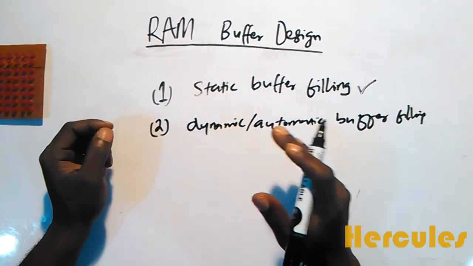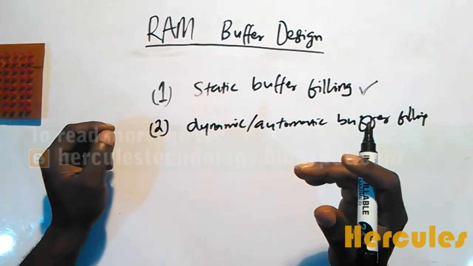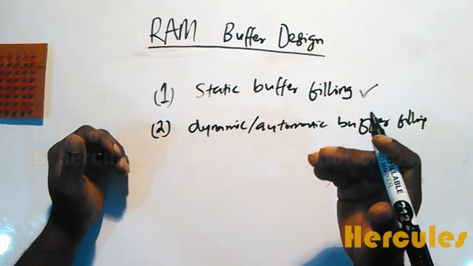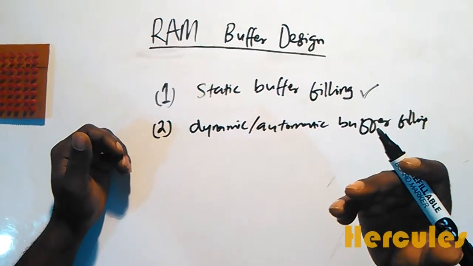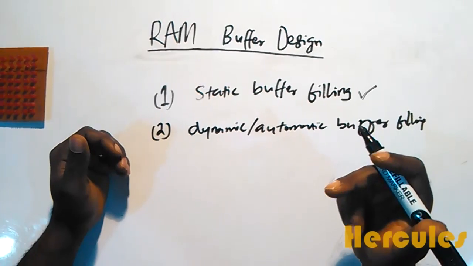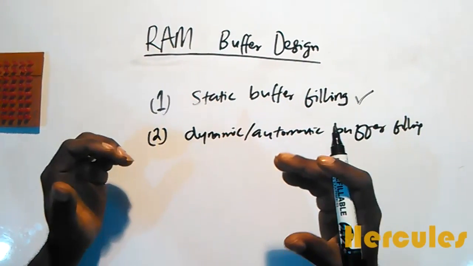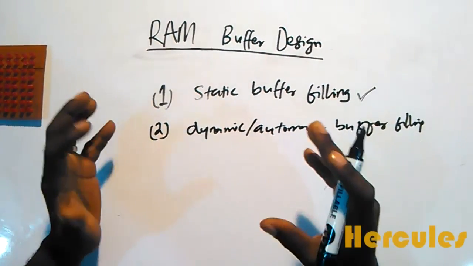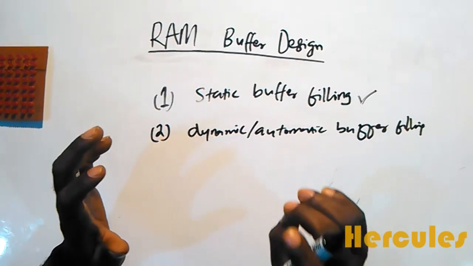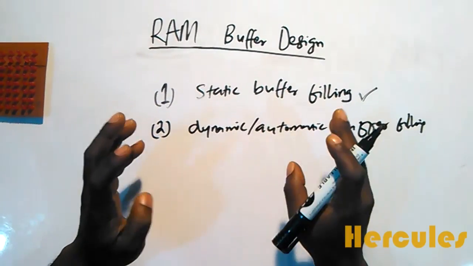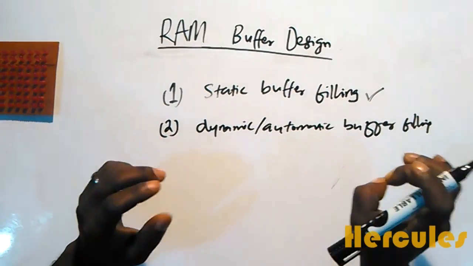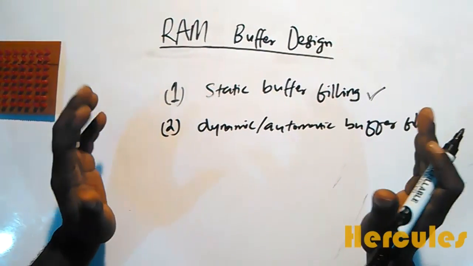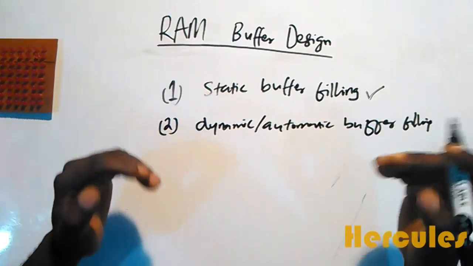filling technique. In this technique, the Arduino would receive ASCII character text, maybe a simple word like hello, and once it receives hello, the Arduino is able to search and begin to pick up the respective character segments for H, for E, for L, and O, and it automatically fills the RAM buffer location. That's what it means for dynamic.